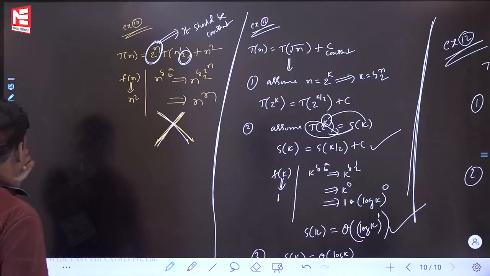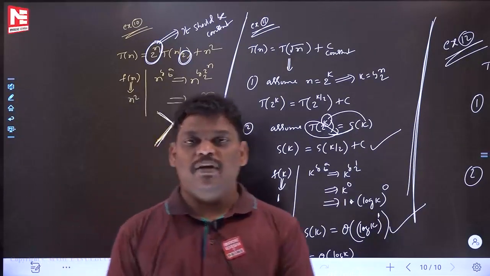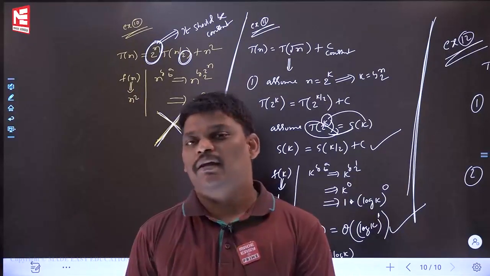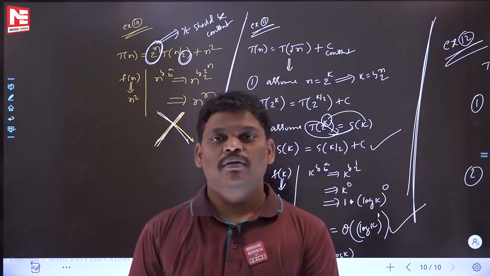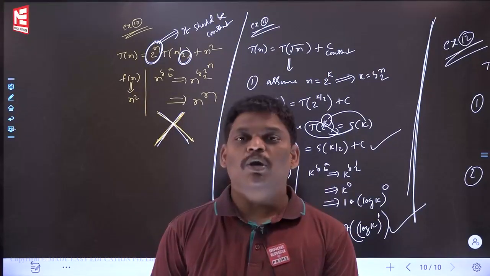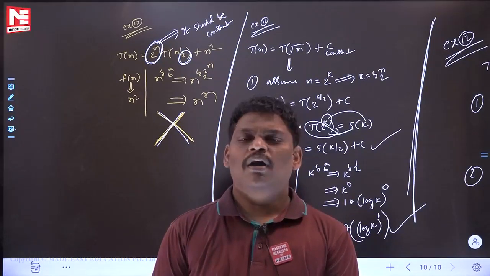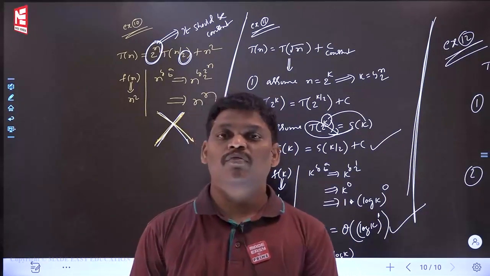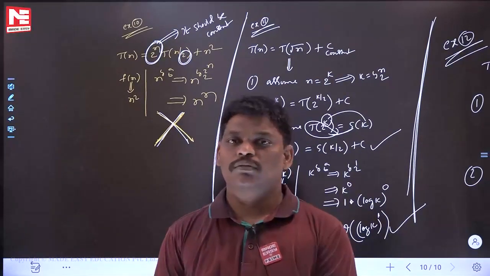I think I said 12 problems, and they are more than enough. From now onwards, whenever any recurrence is given, by seeing the problem, if the master theorem is possible, apply it directly. If the master theorem is not possible, or there is more than one recurrence, use the recursion tree method. In the worst case, use the substitution method. I said 12 problems for the substitution method, 12 for the master theorem, and maybe 6 for the recursion tree method. On average, maybe 30 problems in total. Please practice all of them without memorizing. Solving a recurrence itself may be given as a 2 mark question.